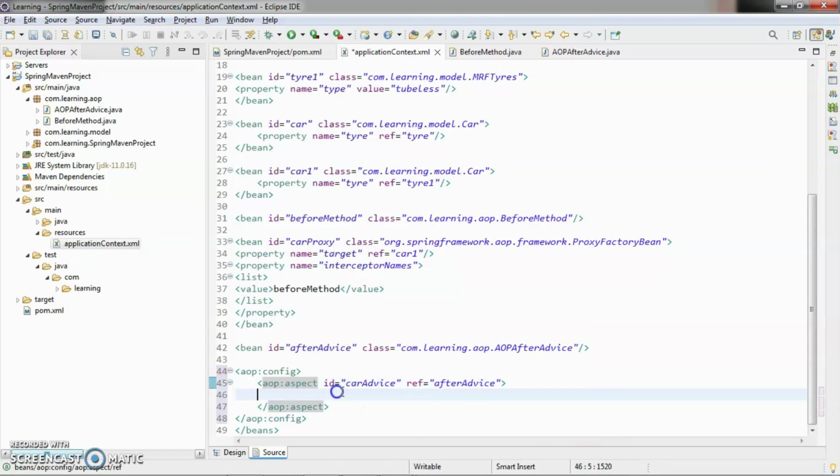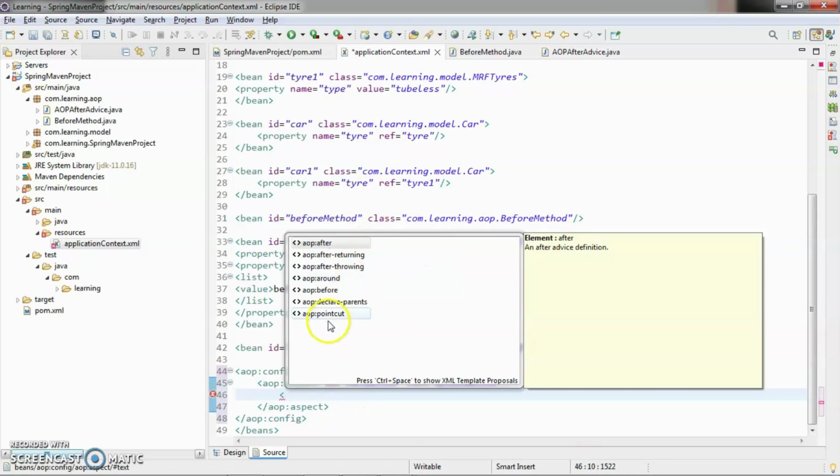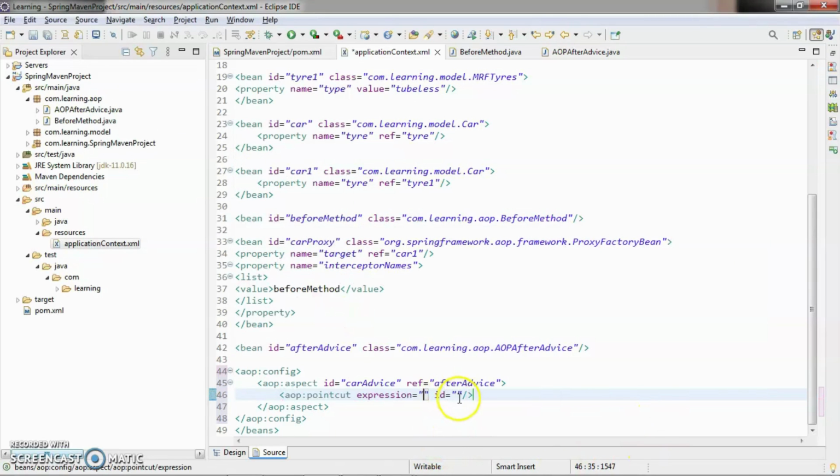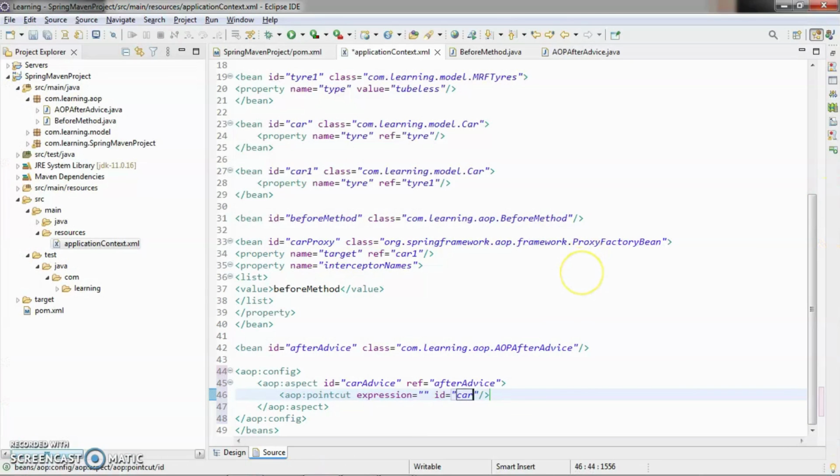So this is there. Inside this aspect, then I'll be defining an AOP point cut, which has an expression and it has an ID. ID I'll be giving it as, let's say, car service. Okay, and in expression I'll be writing execution.